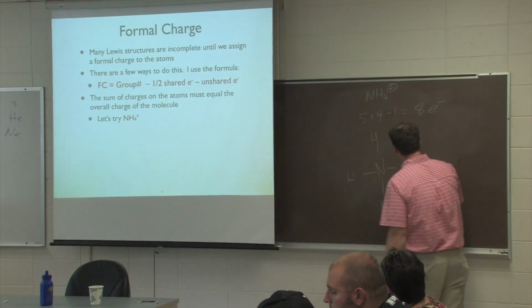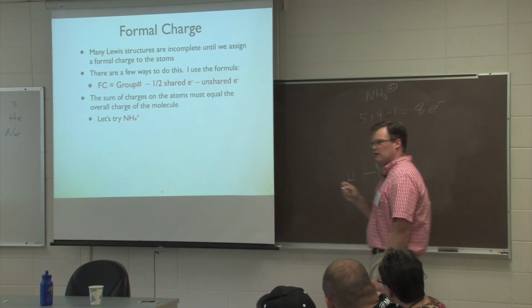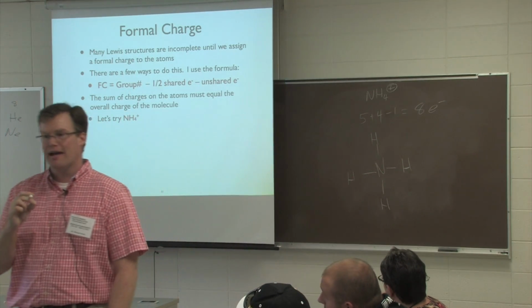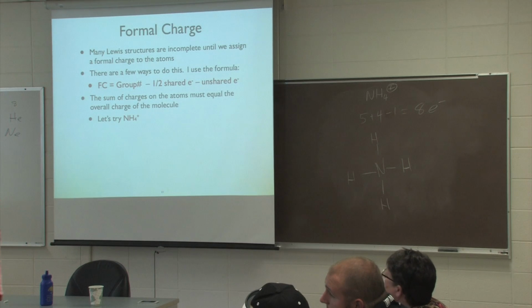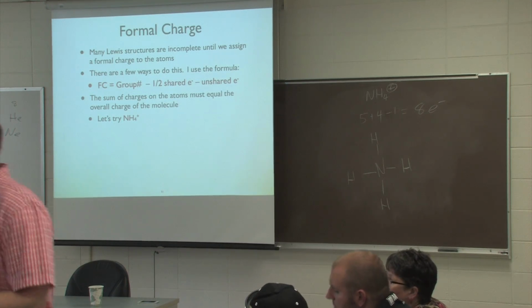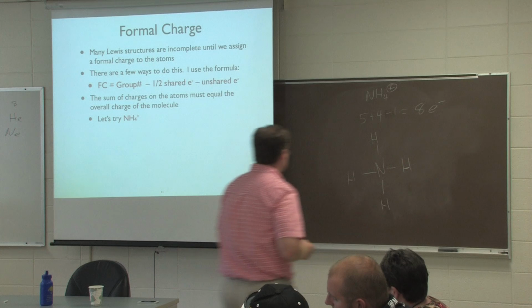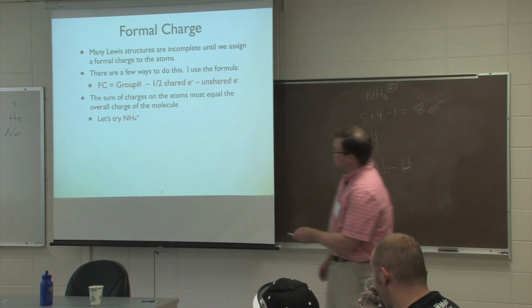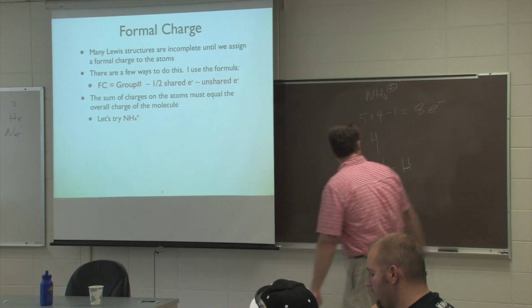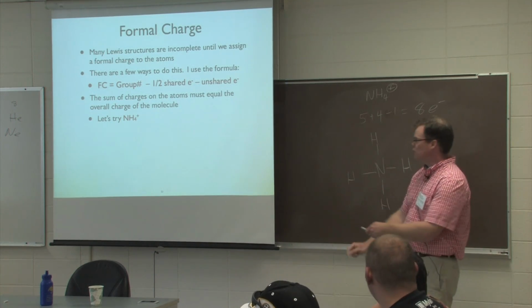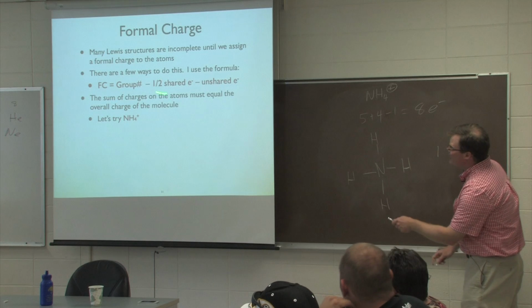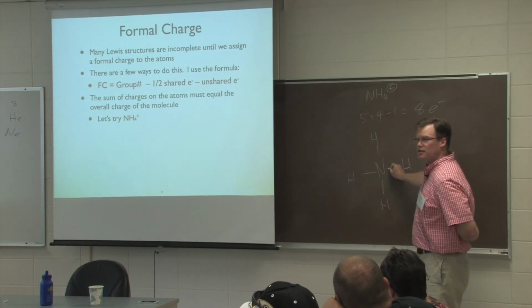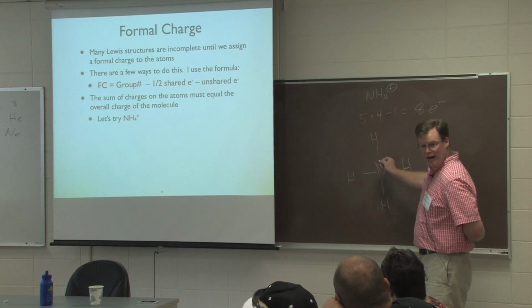So we're going to go through each of these atoms here and calculate whether or not an atom is electron deficient or has an electron excess. If it's positively charged, you're probably going to have an electron deficiency somewhere. Okay? Let's just do hydrogen. Hydrogen is in the first group, so the group number is 1. Using this equation up here, minus half of the shared electrons around a hydrogen. This hydrogen shares how many electrons? 2. So half of that will be 1.